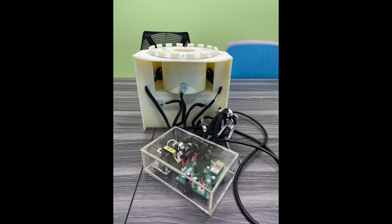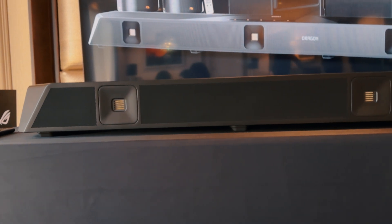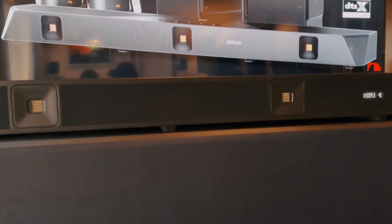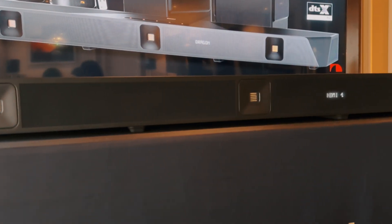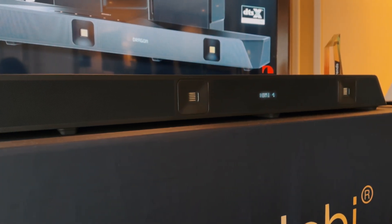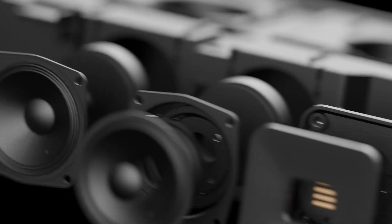Let me give you two quick examples. You see these exposed AMT air motion transformer tweeters? There are a total of seven of them in the system. It is rare to see a manufacturer using such a hi-fi type speaker component in a plug-and-play setup because AMTs are quite costly. We like the characteristics of AMT because they are efficient and very good at reproducing both complex surround effects and the dynamics of different music — not to mention ultra-wide bandwidth, very high SPL output, and very low distortion.